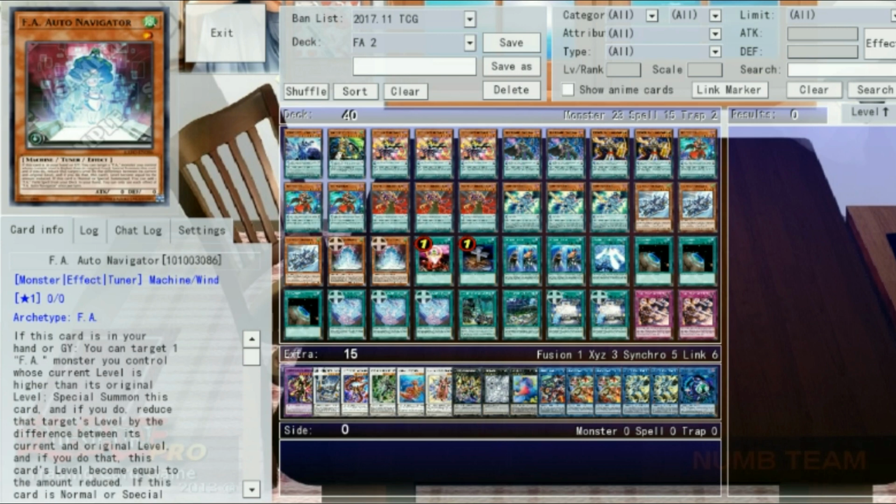So here's the list, and boy is it a meta mash. As always, I'll give you a little bit of background about the archetype, a little bit of a discussion about what I hope the deck can do, and as always, the card by card.